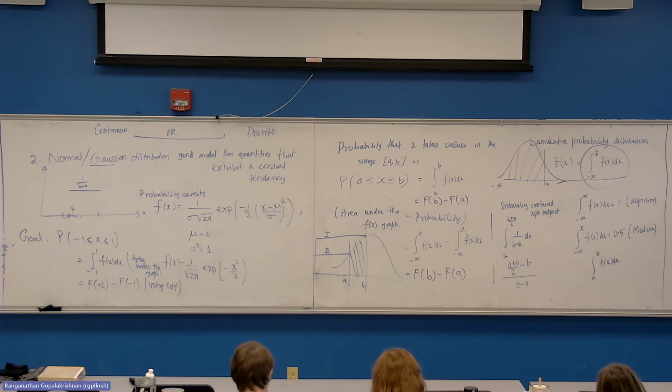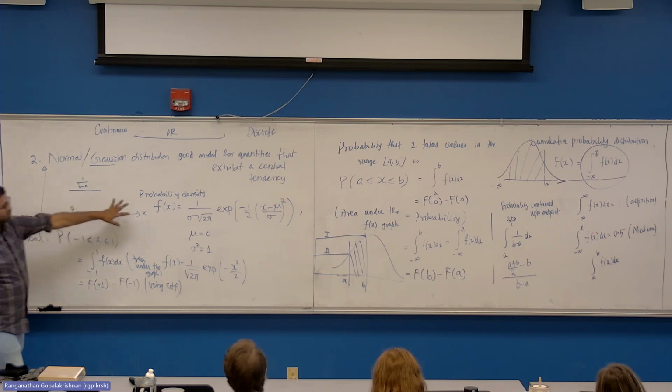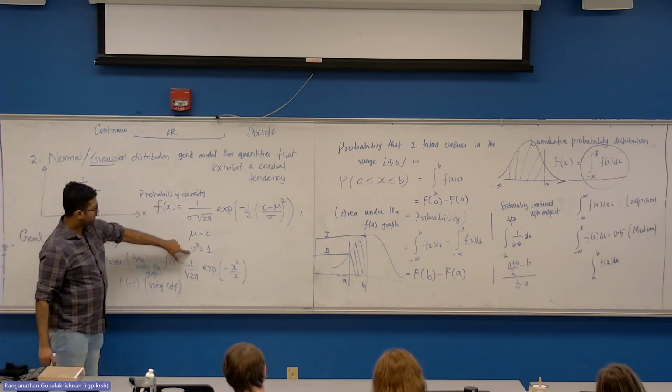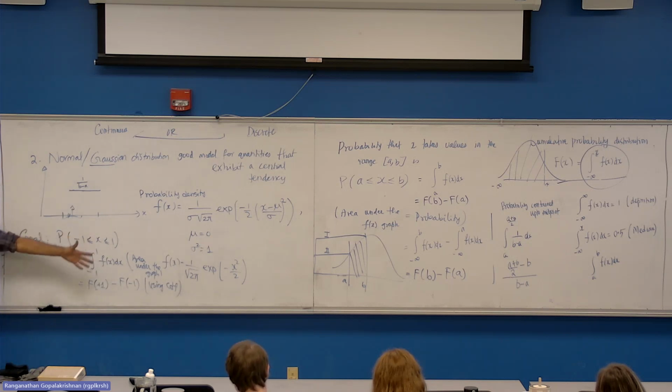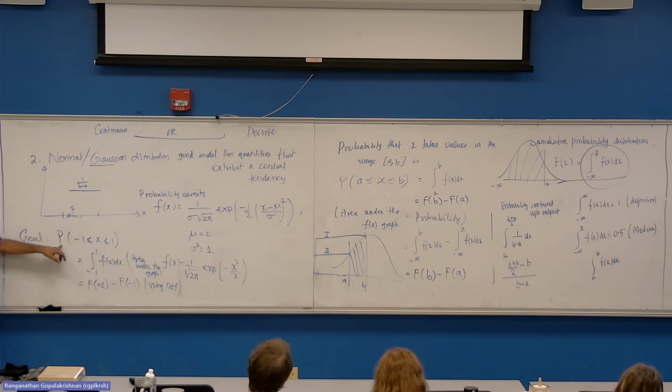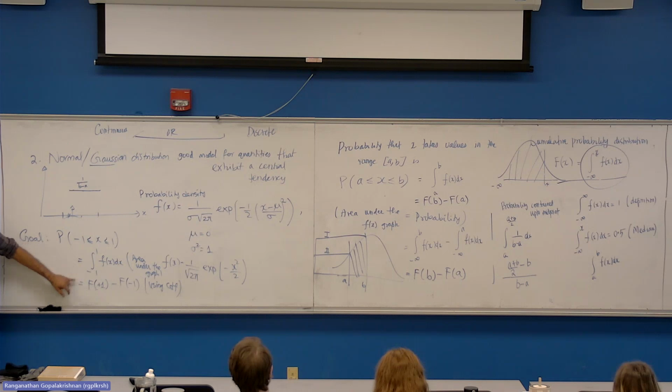This is another type of problem you could expect. Given a distribution, a value of mean and variance, what is the probability that X will assume these values? X lies between -1 and 1. It translates as the probability of -1 to 1 of X, which is the integral, which is the cumulative distribution function.